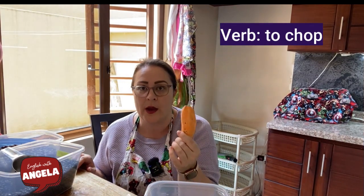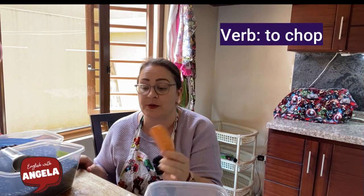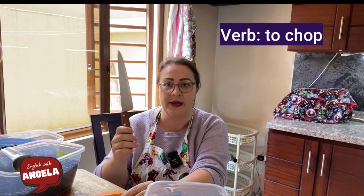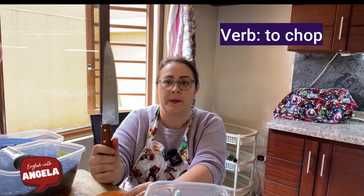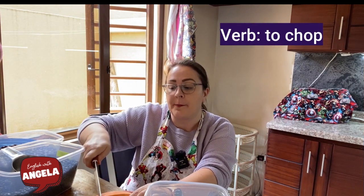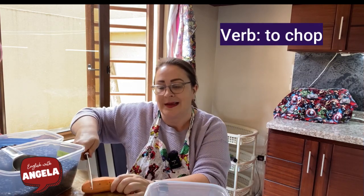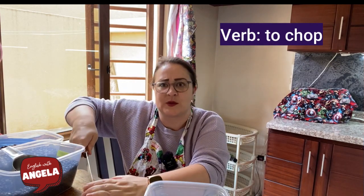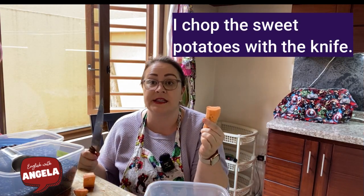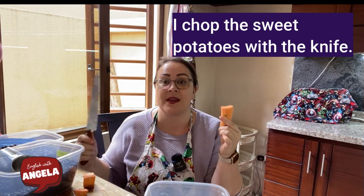So normally when we have to cut vegetables, we actually refer to it as chopping. Do you remember what this is? My knife, right? So chop is the same. These are sweet potatoes, they're hard to cut. So we say, I chop the sweet potatoes with the knife.